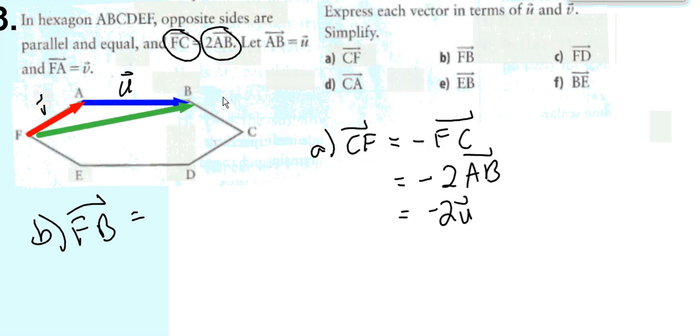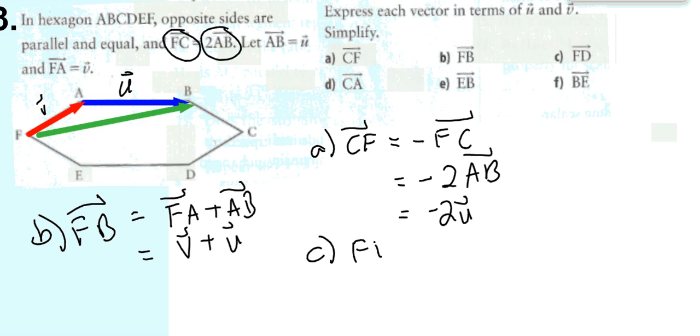From the diagram, I can clearly see that if I add V and U, I'll have vector FB. If you want to see the algebraic approach, I could say that FB is FA plus AB, and FA we know is V, and AB we know to be U. So that's that vector.